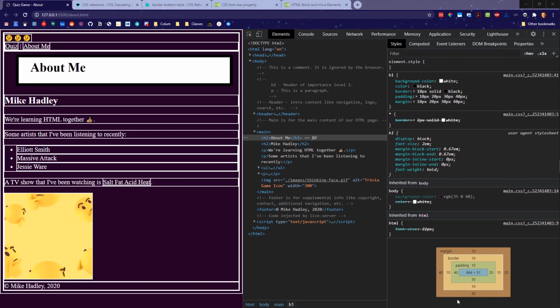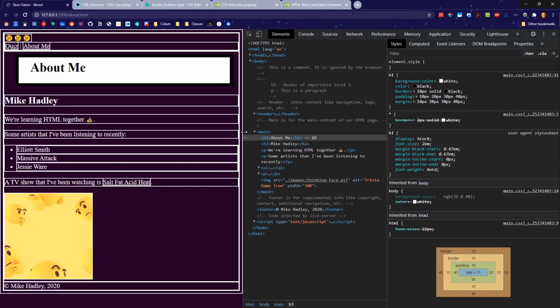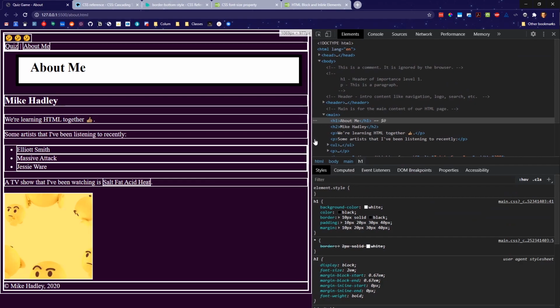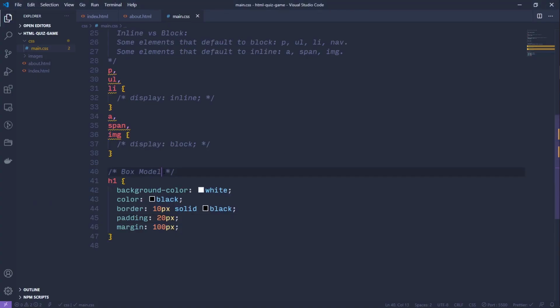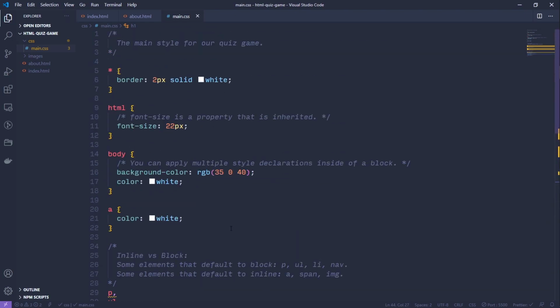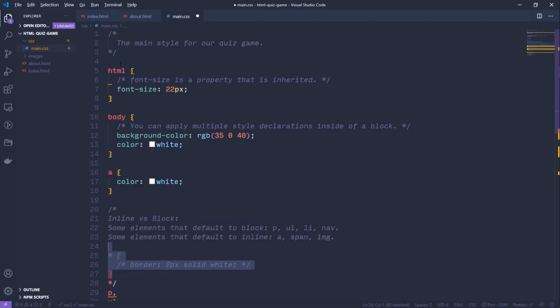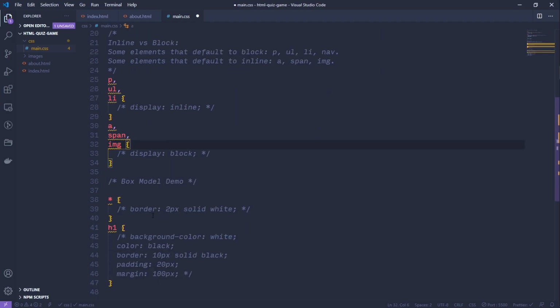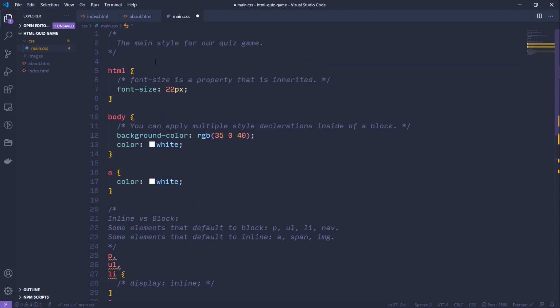Okay, so that's enough playing around with this box model and how things are laid out on the page. That gives us enough to go on as we're designing the rest of our page. I'm going to flip back and let's say this is the box model demo. Let's comment this out. So I'm just selecting multiple lines by clicking and dragging, and then hit Control/, and let's also grab this and Alt and then hit the down arrows to bubble this down. And let's put this under our box model demo.